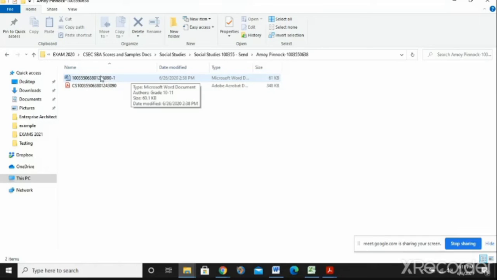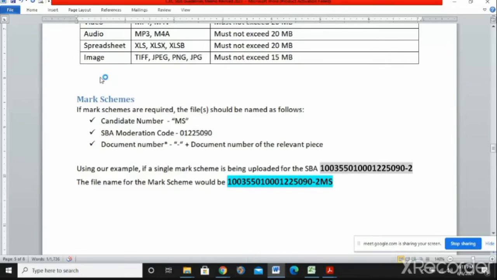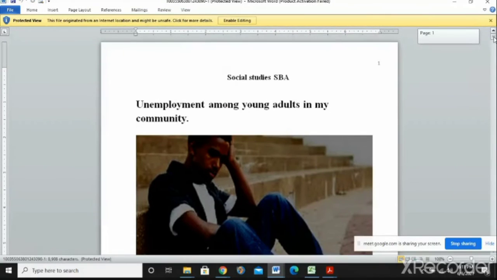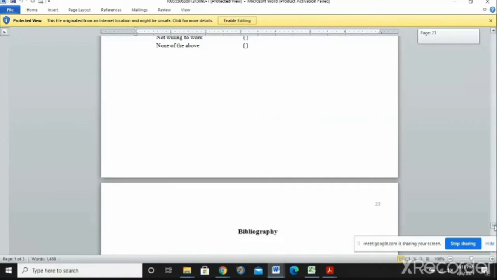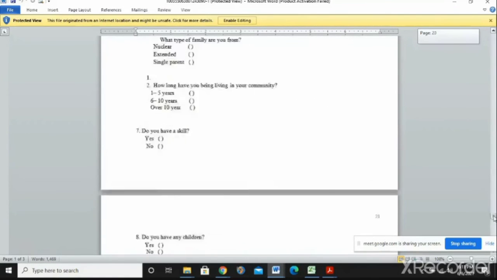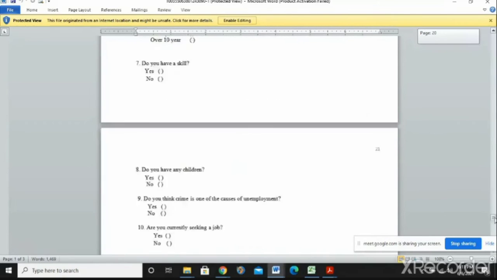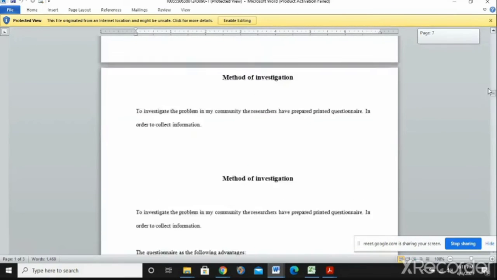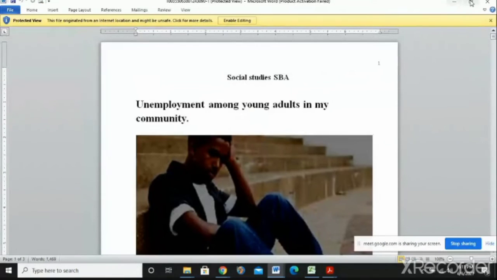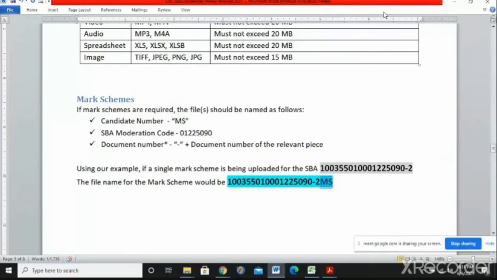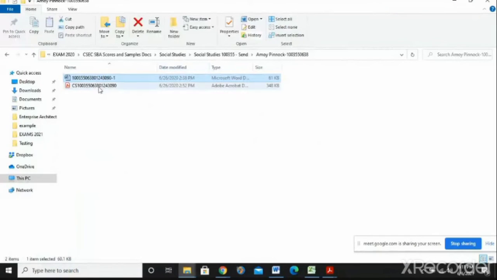And then within this document now, somewhere in this document, he had a mark scheme, right? So the mark scheme would be in the document itself, and then the cover sheet will be external. So the cover sheet will be a file to itself.